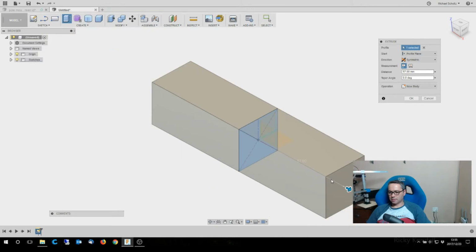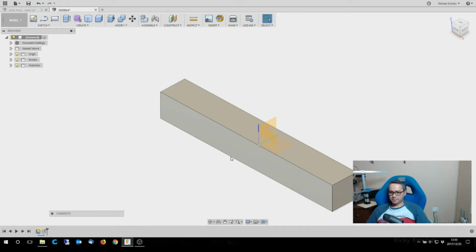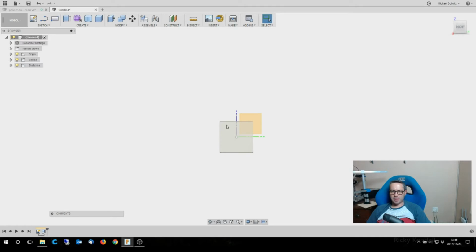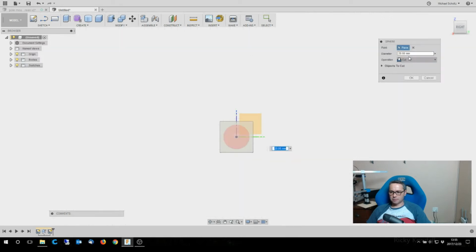Let's give it about 90. Okay, I'm going to go back onto this axis here, and then create a sphere on that plane in the middle. Let's see what it looks like at 55.